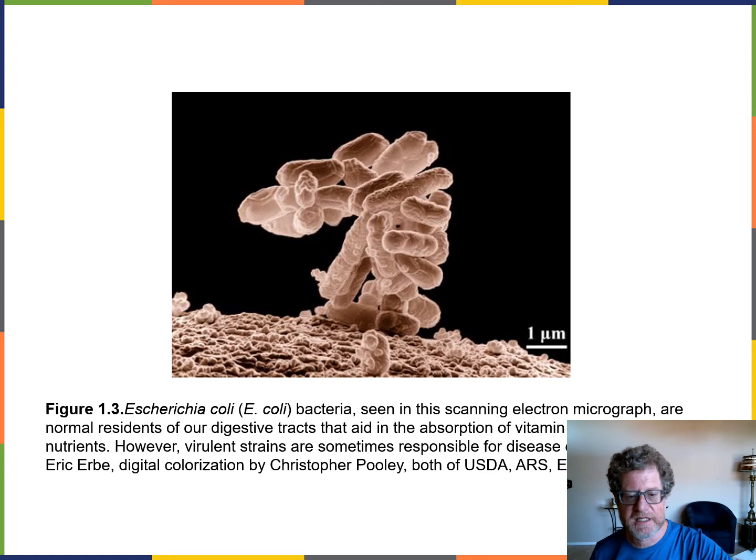Each of these is an individual cell, an individual organism. Sometimes they stick together. These are prokaryotic or bacterial cells called E. coli. Coli comes from colon and tells you that we have millions of these living in our digestive tract. And we're going to do the metric system in lab in a few weeks. And it tells you that they're a little bit over a micrometer long. A micrometer is 1/1,000,000th of a meter.